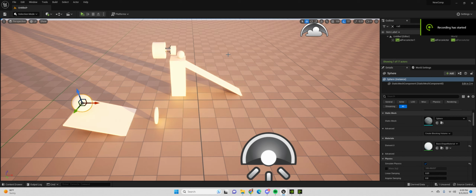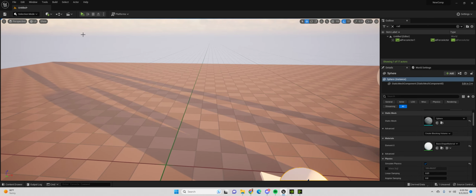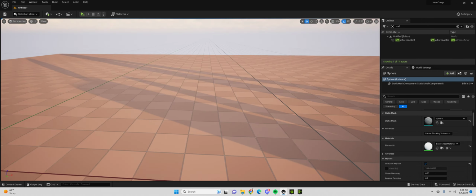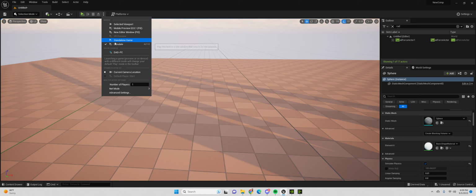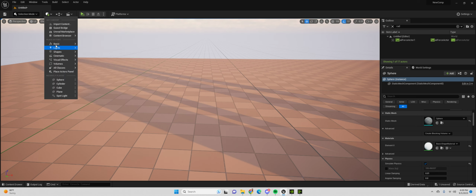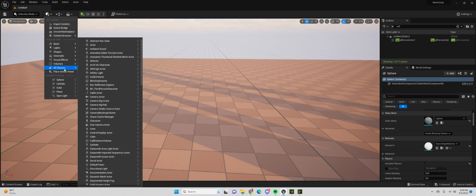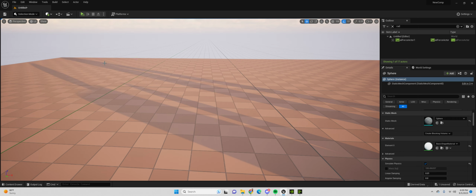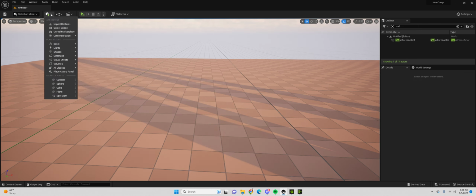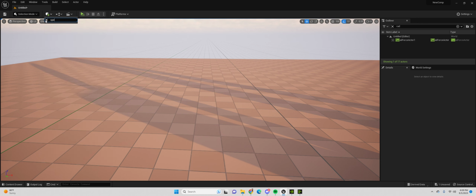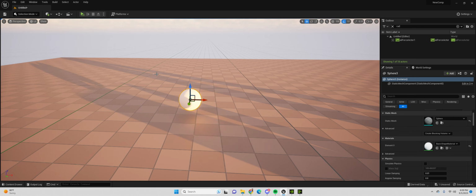All right, so in this video, we're going to talk about a seesaw, like a teeter-totter kind of thing. So I'm going to go over here and make this. Let's make sure that your viewport is set to simulate, and we're going to add a sphere. Oops, that's a cylinder. Just type in sphere. How do you spell sphere? There it is. We're going to turn on simulate physics. If you don't check that, then it's not going to fall.